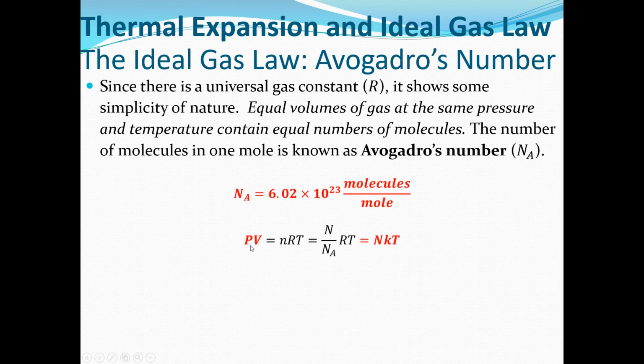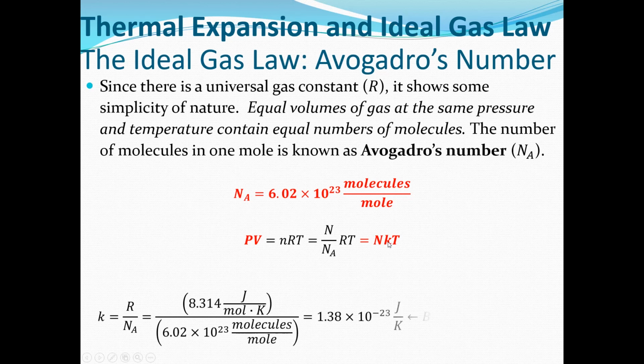Now, what we can do is take the ideal gas law and replace the number of moles with the number of molecules divided by Avogadro's number to get this slightly altered equation: PV equals big N KT. Here, this big N is referring to the number of molecules, and this K is what's called the Boltzmann constant. Now, this has its own purpose.